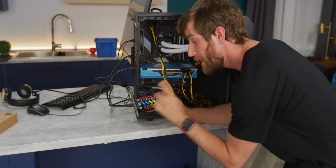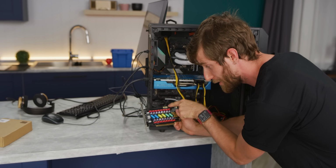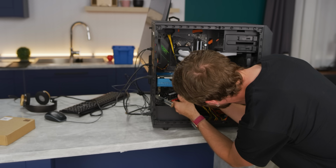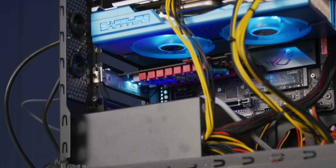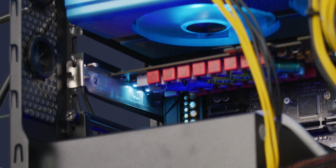Let's throw the power filter card in and see how we do here. Something to note, guys, that we didn't actually mention before is this can be installed either in a PCIe 1X slot or a 16X slot. So you can insert your placebo however you like. You just flip the bracket around and install it the other way. Where's my RGB at? Oh, it's set to white. Yeah, that's more work than I think it's worth to change.